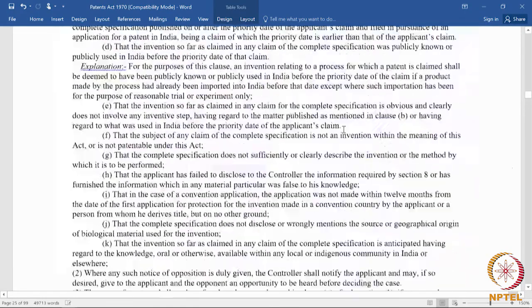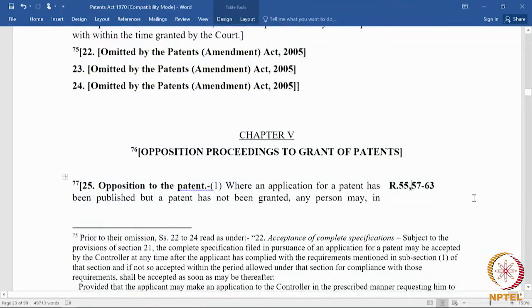Now, in the earlier page there is a lengthy footnote in between, with cross references to Rule 55 and Rules 57 to 63. If you look at Rule 55, we will be coming to that in detail, but there is a small detail that needs to be introduced here. Rule 55 was amended by the Patents Amendment Act 2016, and now you have Form 7A which the pre-grant opponent has to file. Form 7A was not there before.